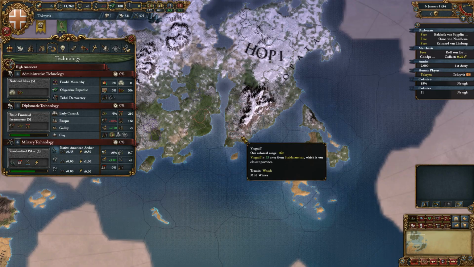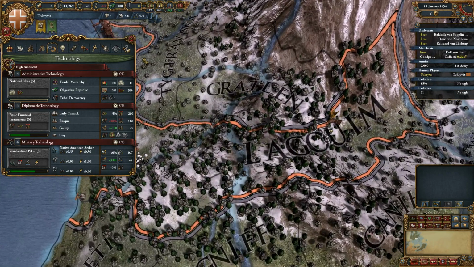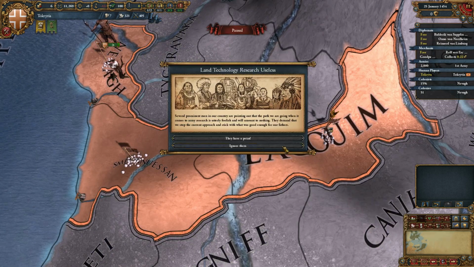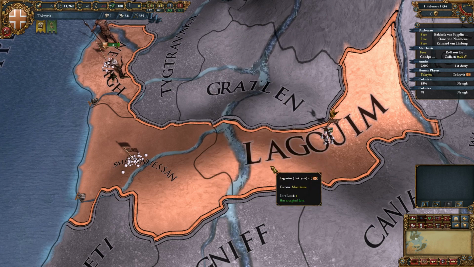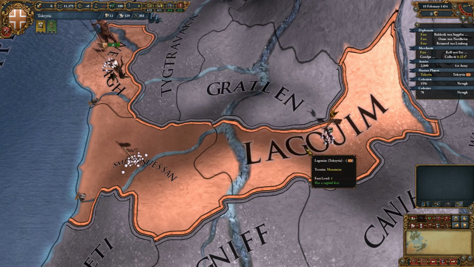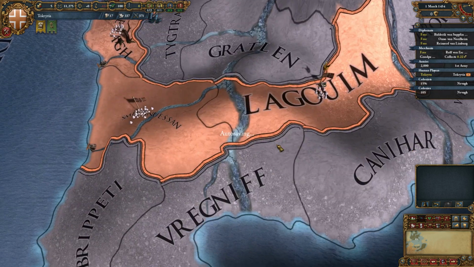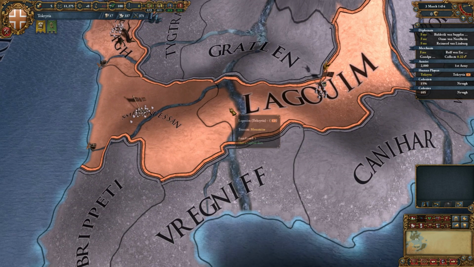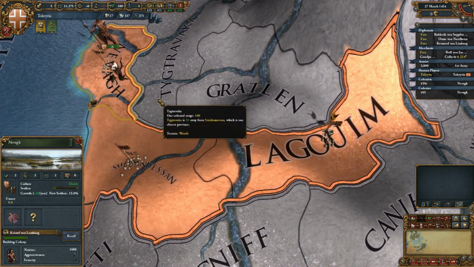I don't think it's worth getting ourselves a temple from loans, because I don't think it will be that much of a big difference. We're doing pretty good on points regardless, so I'm not gonna drop my prestige much more, especially not with our mission to get 50 prestige. Right now we're colonizing this province.